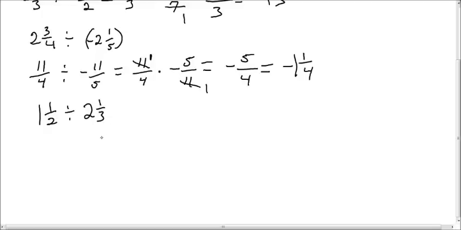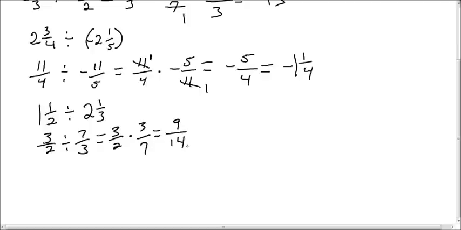Now again, we follow the same procedure here. 2 times 1 is 2, plus 1 is 3/2, divided by 6 plus 1 is 7/3. Okay, so now we rewrite 3/2, but that's times 3/7. Well, no fraction symbol here, so we can't cross divide. Let's just go ahead and do numerator times numerator is 9, and denominator times denominator is 14, and it cannot be simplified, so we wind up with 9/14.